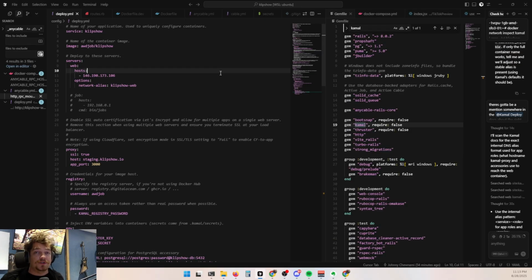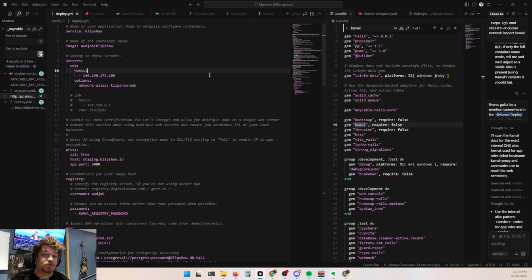And this is at the crux of what makes Kamal work and tries to be a low configuration deployment strategy for this type of situation where we have pretty much a bare metal box or a virtual private server in this case, and we're able to deploy to just a regular Linux distribution ourselves. It follows a lot of the Docker containerization patterns, and it will have some helper methods for bridging these accessories, as they call them, which is what the Postgres instance and the AnyCable instance will be.